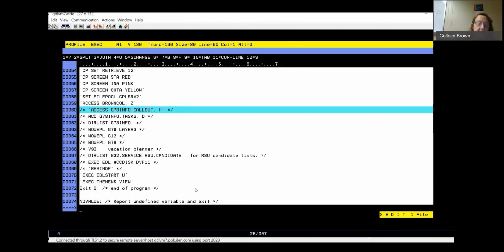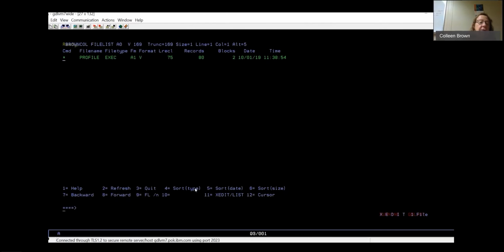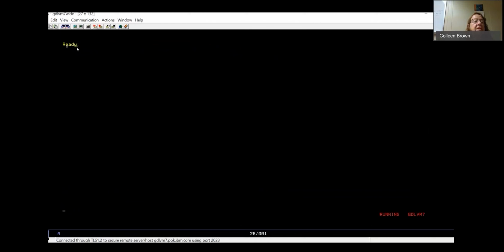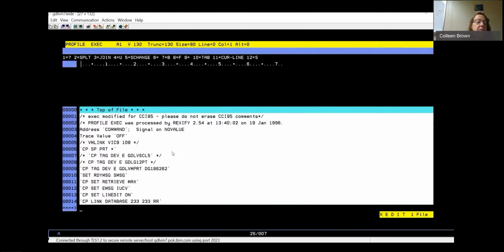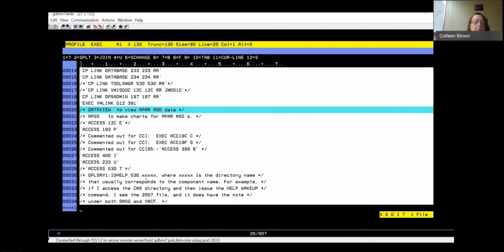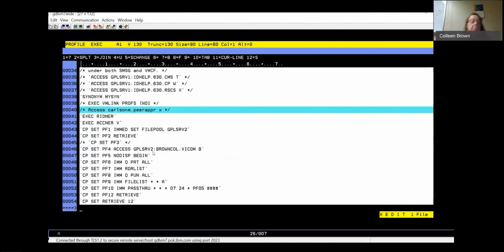So if I get out of here and I look at this, my status area is yellow. Here's the red over here on the right where it says running GDLVM7, and if I type, it's pink. So those settings are set in my profile exec. Anyway, so that's your profile exec.